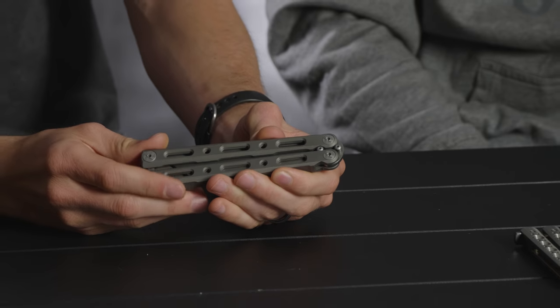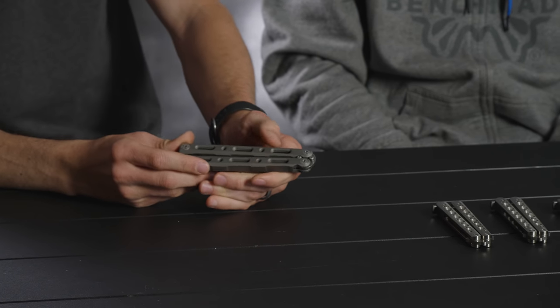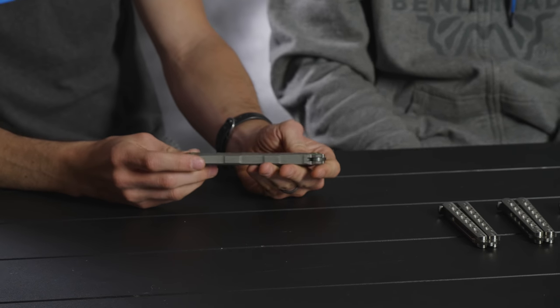Like a heap ton of machine time each, right? Yeah. You're probably looking at, I think the runtime was somewhere around 38 minutes a handle on a mill. And that's a lot of time compared to what we're doing typically. Nice. So tons of time put into it. Very labor intensive, like the 781, the single piece axis. They just take a ton of time.